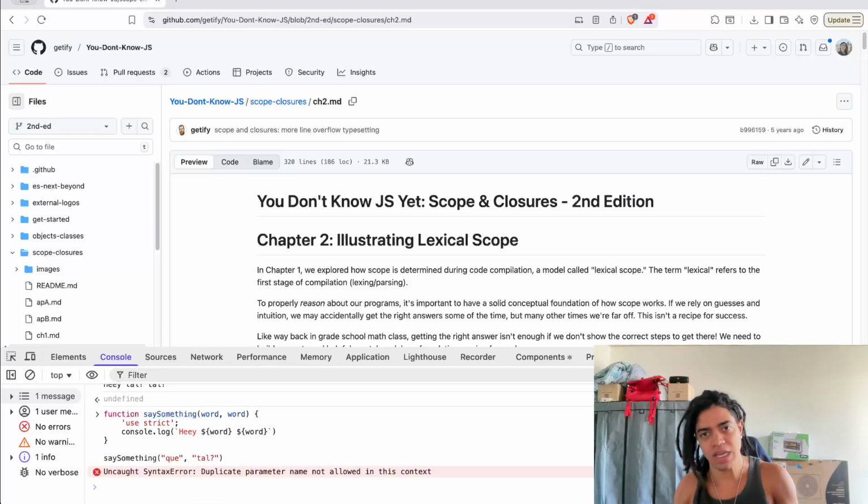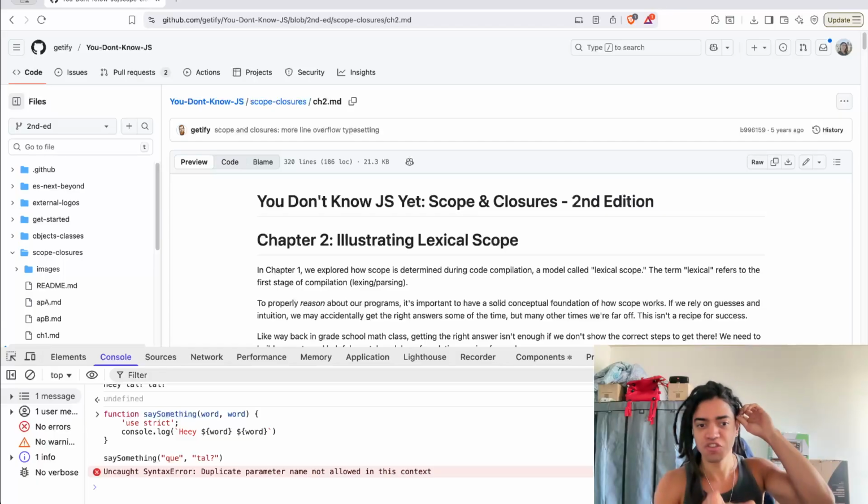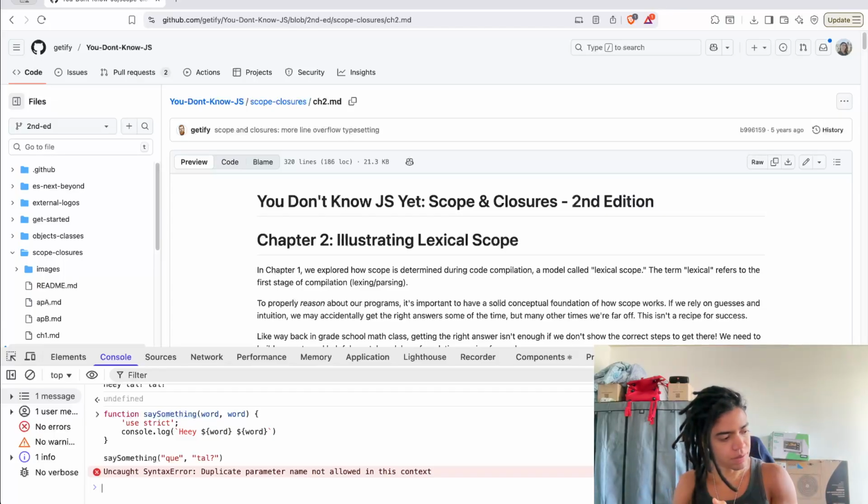Early errors, and you can take a look at the ECMA spec to check that, known as static semantics.